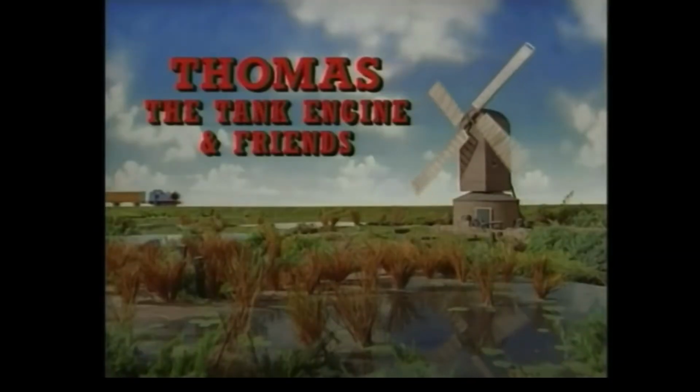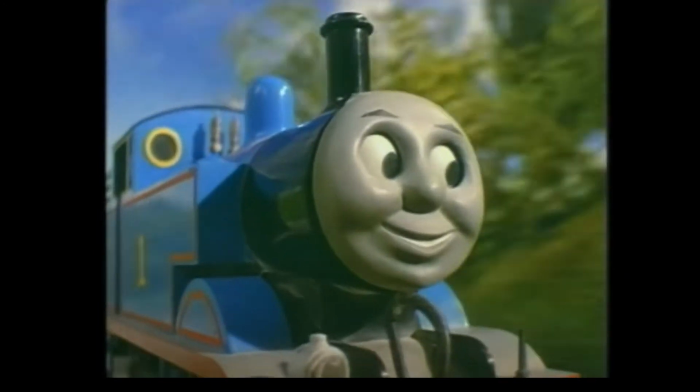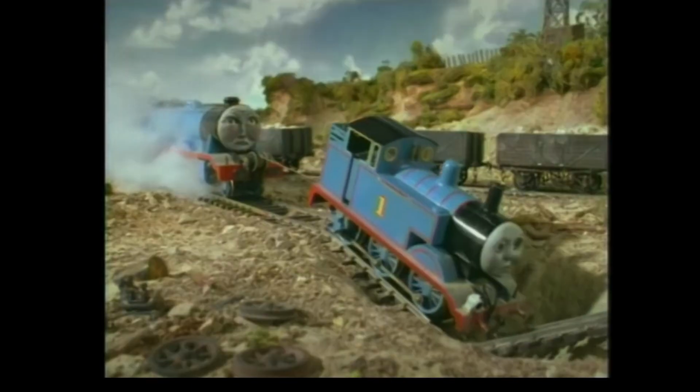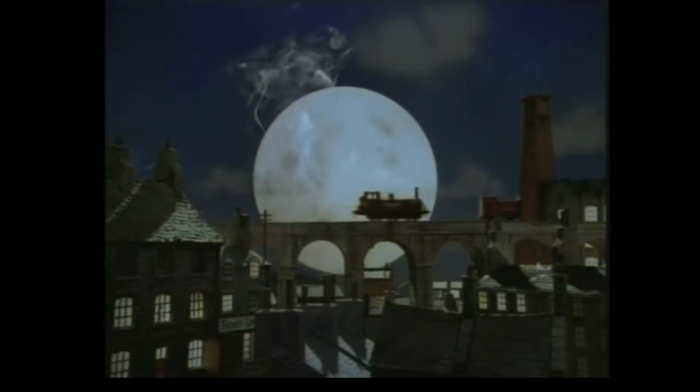The best way to watch Thomas and Friends was to watch the DVDs back when I was but a wee lad, because most of the channels I had on my TV didn't show it, and if they did, it was almost never on, so I stuck to my DVDs. But with the rise of the internet, this format has largely gone out of date.